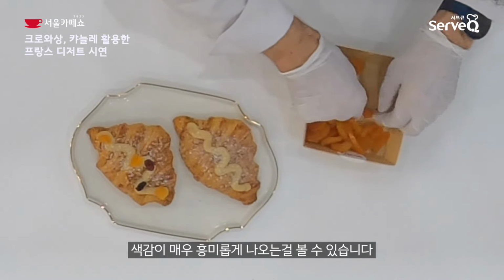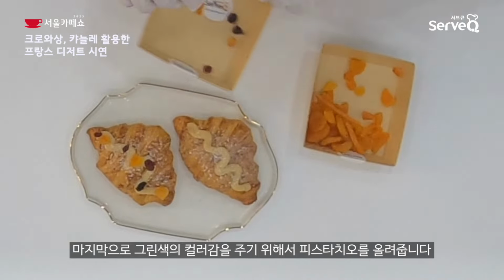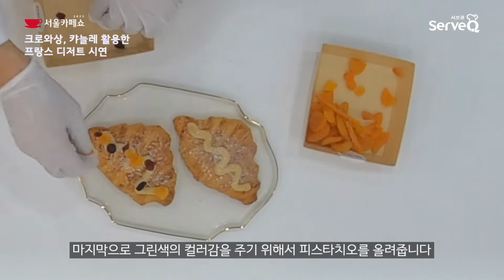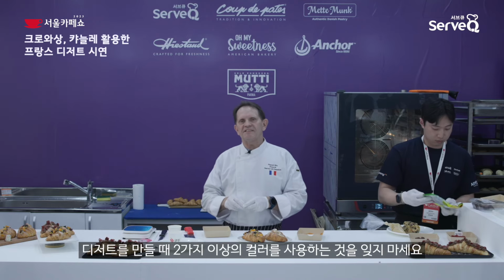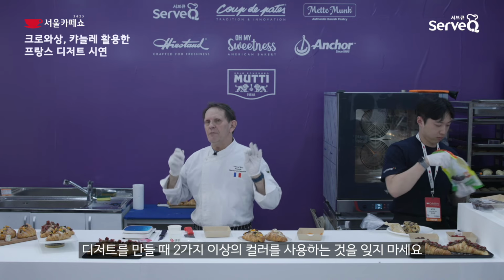And you see, the color is very interesting. But I want more green color, and why? I will finish with the pistachio. Don't forget, when you make a dessert, it's important you use two colors, minimum two colors, green and red.